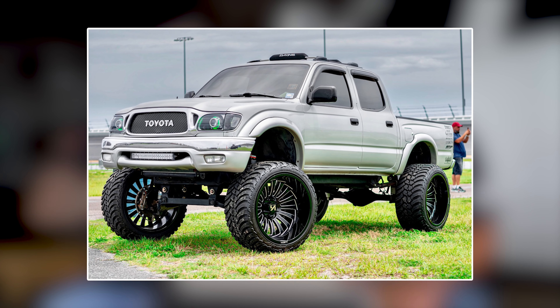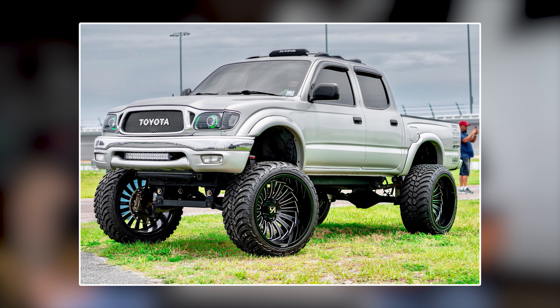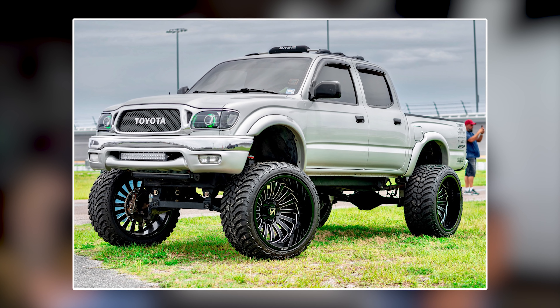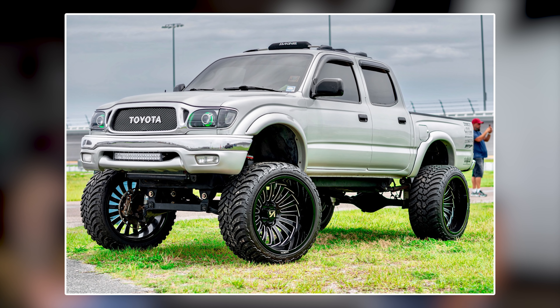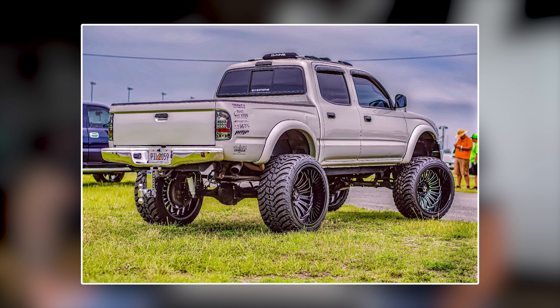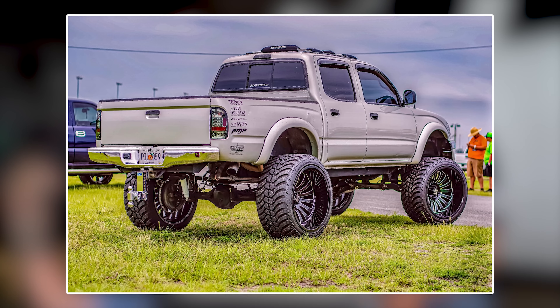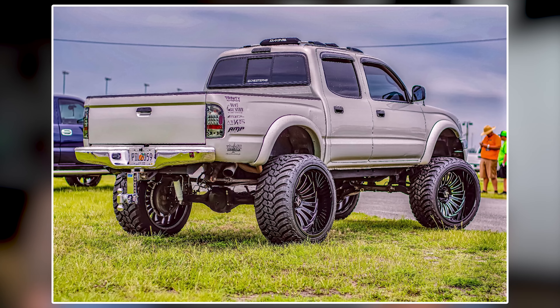Looks like he's got a five inch — I assume that's rough country — adjustable Bilstein coils, inch and a half body lift, and three inch rear lift shackles, plus wheel spacers. I'm going to take a point off for the spelling. It's absolutely massive. There's a little lean — or squat, I should say — going on there, which I'm not a super huge fan of. Looks like he's got some RGB going on in the headlights. Really good photos though. I just cannot get over how massive the wheel and tire is on this thing, on a first-gen Tacoma of all things. That's a lot of investment.